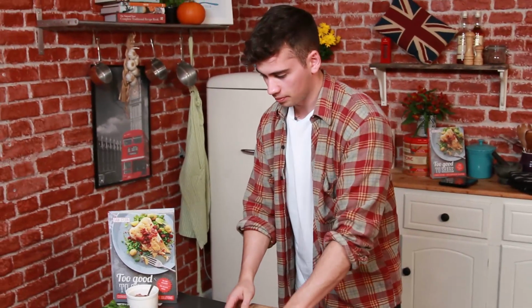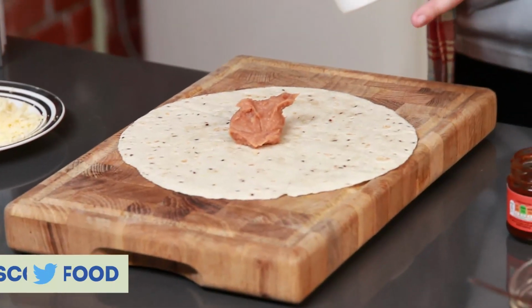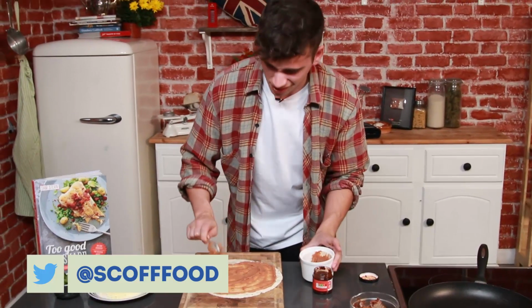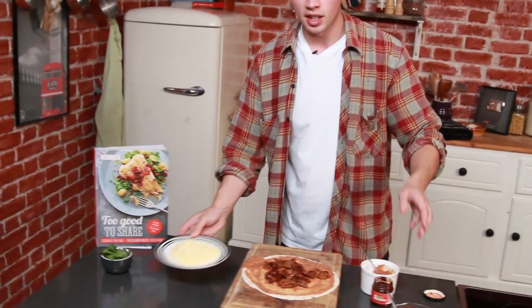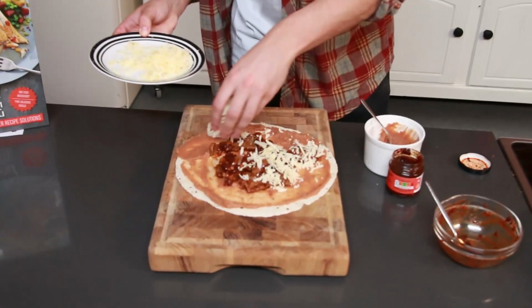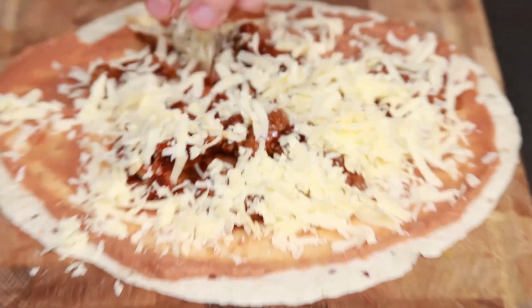We've got 1 wrap, refried beans, about 3 tablespoons, or just however much you want. Get a good even coating. I mean, right up to the edges, because you want topping in every single mouthful. This isn't a pizza after all. I'm just gonna get a steak, pop it on, just make sure it's evenly distributed. Cheddar, because you want that meltiness. That's gonna really form everything together. As much as you want, I think about 50 grams, 2 handfuls.